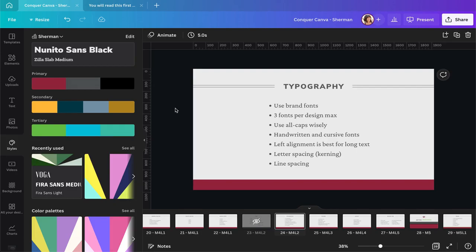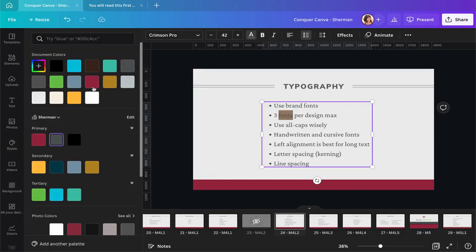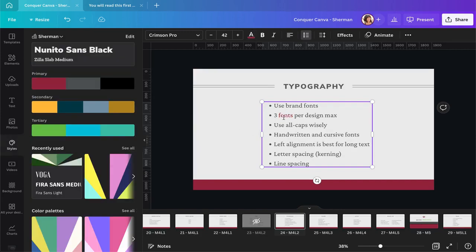But if you're worried that you won't get enough variety in your design, or you want to make certain words stand out and you don't know how to do that, there are lots of different ways of doing that without changing the font. These include using these things up here. So different color can make a font stand out.